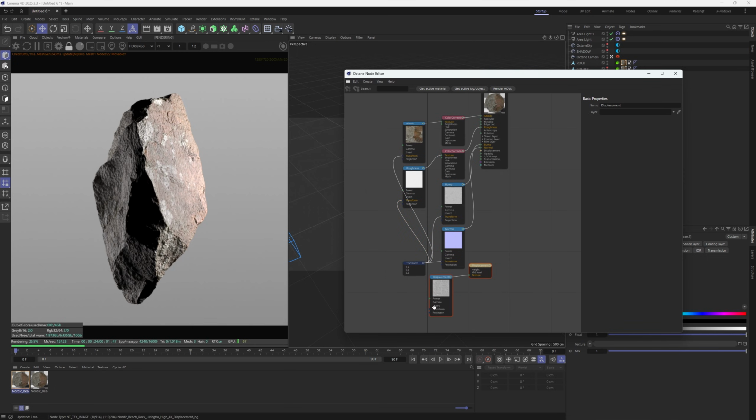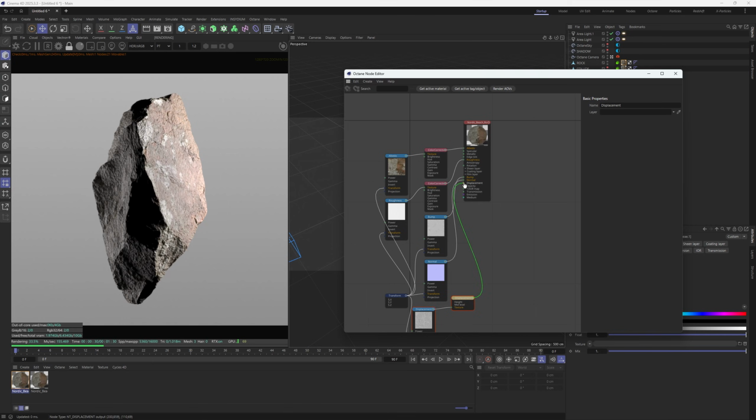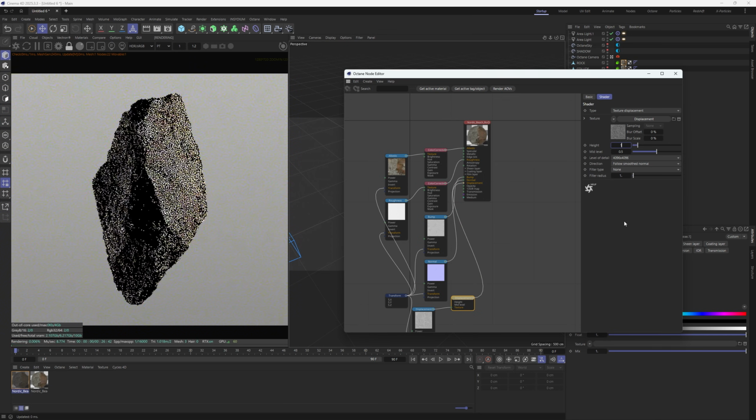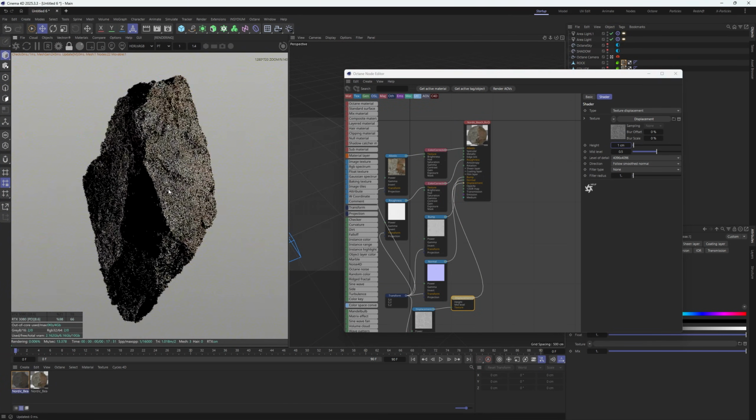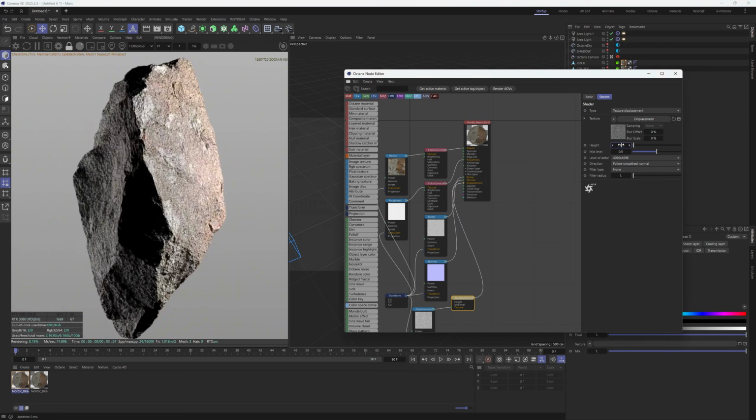So if I go to the transform and I pop this in the transform there, I come to the displacement, I put this in here, and I set this to 4K for now, and I set it to a displacement of 1. As you can see, it's going to add all these little bumps and stuff, but I don't really want much. And I think what I actually used on my original render was about 0.5. So if we do 0.5.